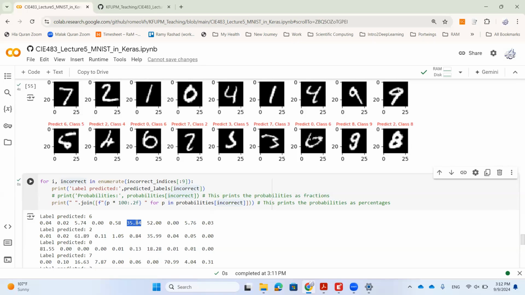Exactly. This is the output, absolutely. And this is what you show to the user. The user does not want to see all of that, or sometimes they do. Sometimes it might be helpful to put some probability here. For example, it predicts 6, but say maybe. Or say that it predicts it's a 6, but it has only a 52% chance that it's a 6. It's not that high, right?